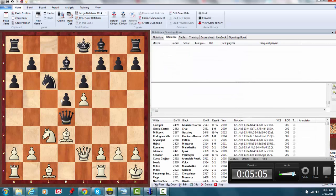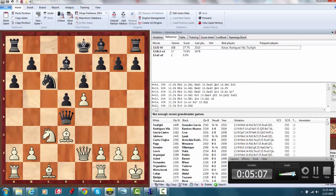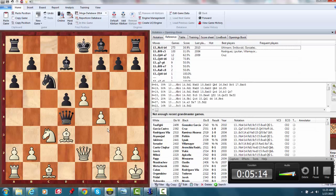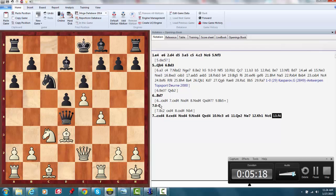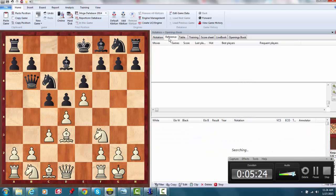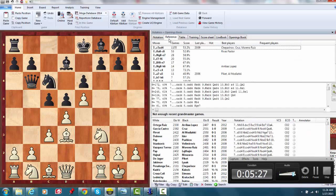White relocates his knight. Notice this maneuver: knight to e7, knight back to c6, and then f4. And here, Black is up the pawn still. So I think Black is doing pretty good in this position. Let's see if White has any more options.